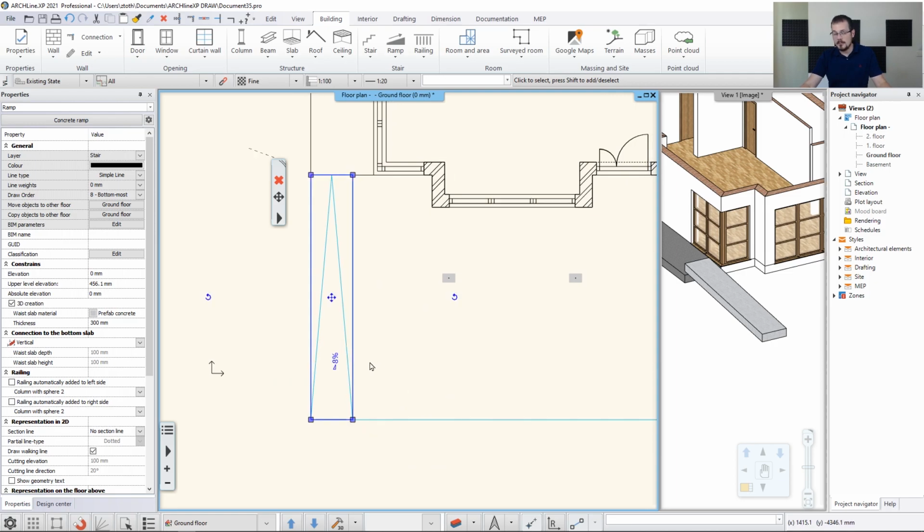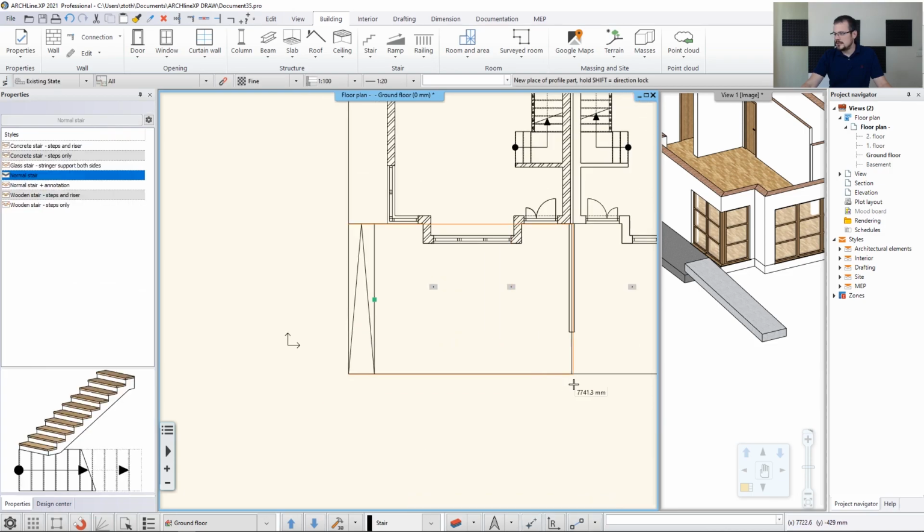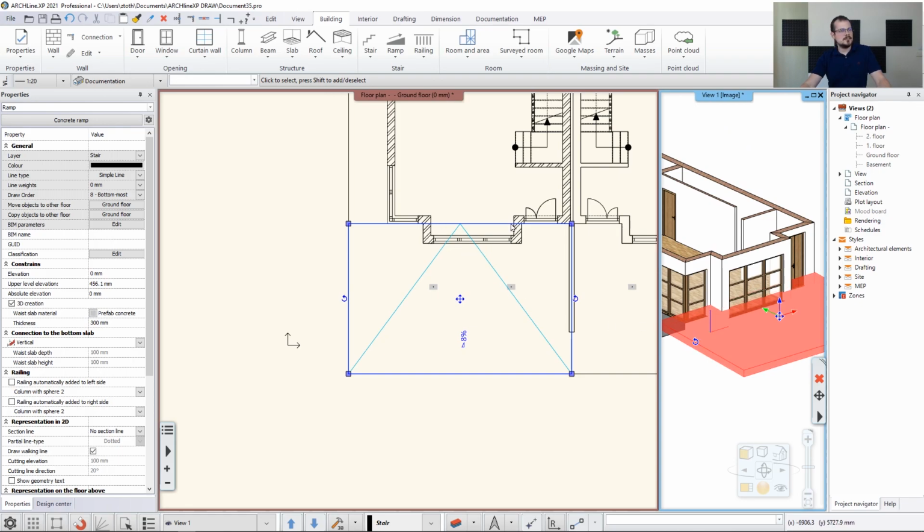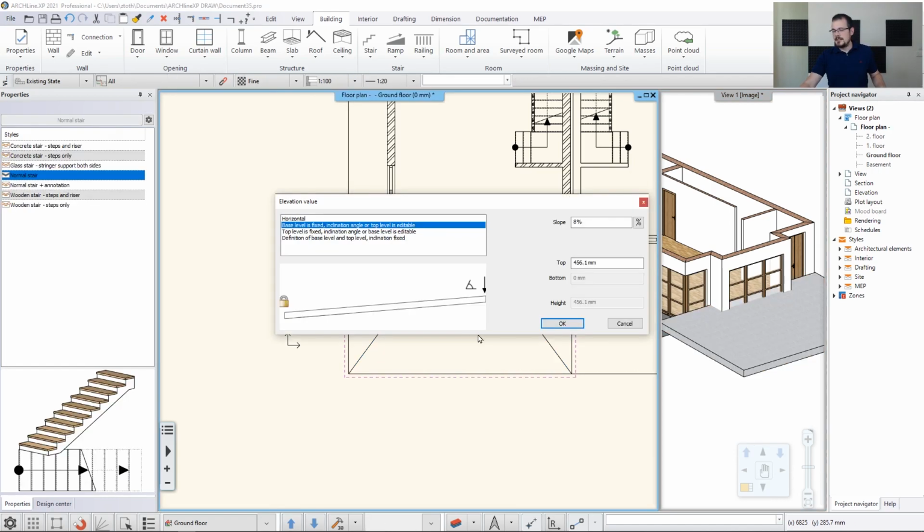So if I select the element I want to work with, I can just click on the side and offset it until it's as wide as it should be. Now, the width is okay, but now it extends into the flat, and the position is not good. Let's start with the position. How do I fix that? Every single ramp has a marker which shows the current inclination. If you click on the marker, then I get into this menu where I can define the base level, the top level, and the inclination. So the way I define a ramp is like so. Let's assume that you know that the base level is minus 300 millimeters, and this is where the ramp starts from, and it goes all the way up to 0.